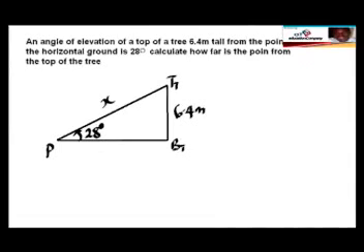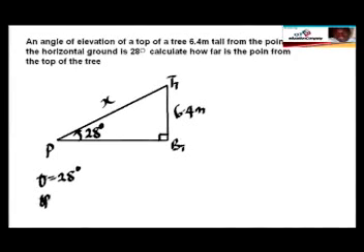Here we have an angle and two sides involved, and anytime we have an angle and two sides involved, remember we're using the sine and cosine formula. Remember, this is a right angle triangle. Why? Because the tree is standing erect perpendicularly to the ground, so it makes it 90 degrees here. And we can just quickly identify this. Theta is what? 28 here.